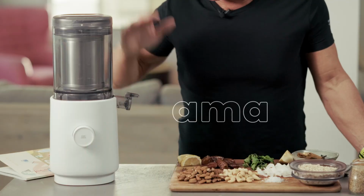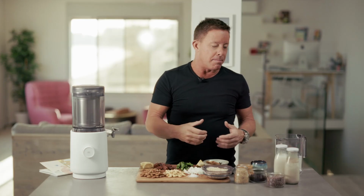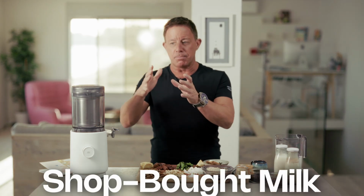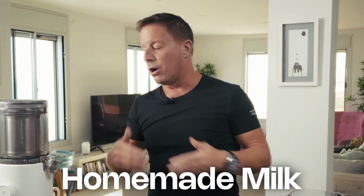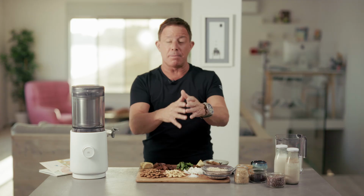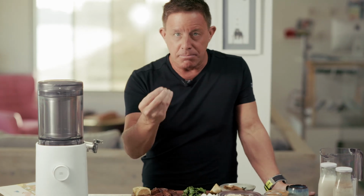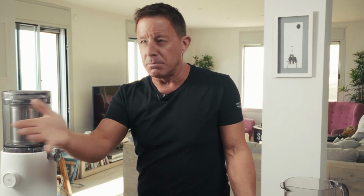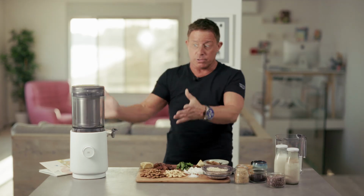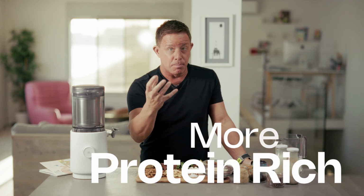Normally I'm in my juice kitchen, but since the Nama M1 came out, I'm almost obsessed. I'm a big fan of making blends, but it's getting the right milk. The challenge is that shop-bought milks fall flat on two fronts. One, they've got a lot of added stabilizers, often sugars, they've been pasteurized, they've been boiled. Secondly, the actual nut content is so low. It's virtually all water, and you're getting about 2 to 3% almond if you're buying an almond milk from the shop. Whereas if you make it in something like this revolutionary product, the Nama M1, you're getting as high as 9 to 12%, making it more protein rich.